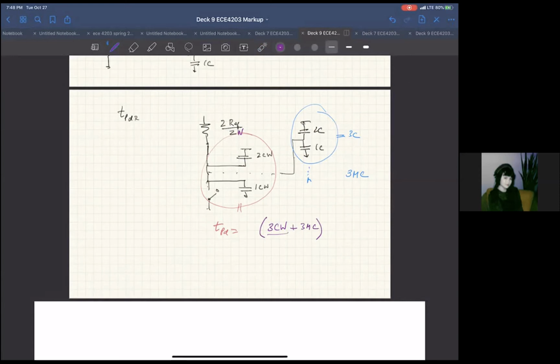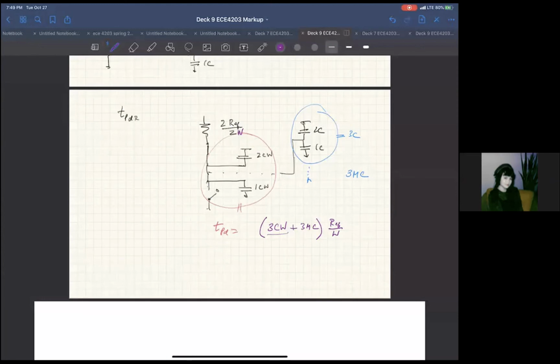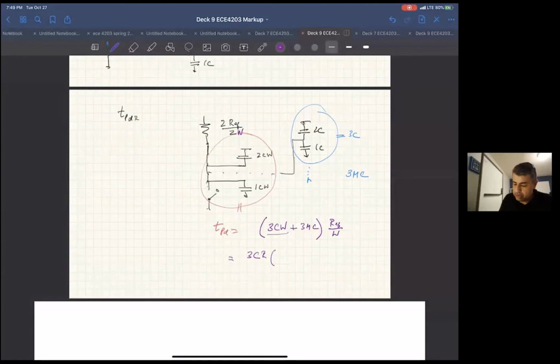And then times the R over W. Right, so it's R equivalent over W. And then you could take out a 3C, and you'd be left with 3C R over W, and then W plus 1 plus M. Oh wait, sorry, I had an extra one. It should be just W plus M.